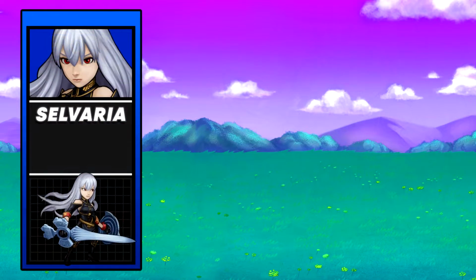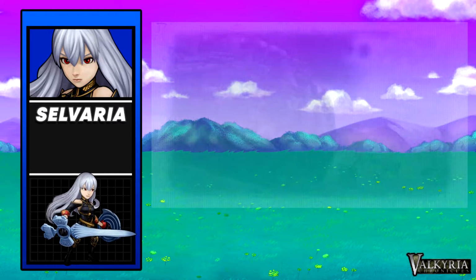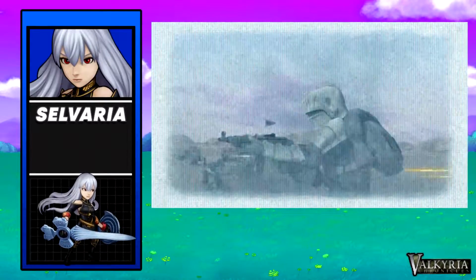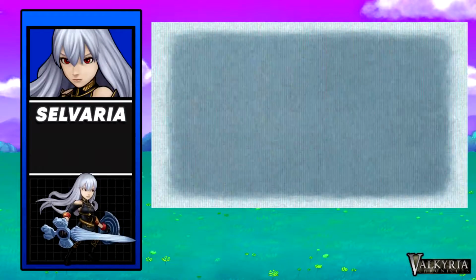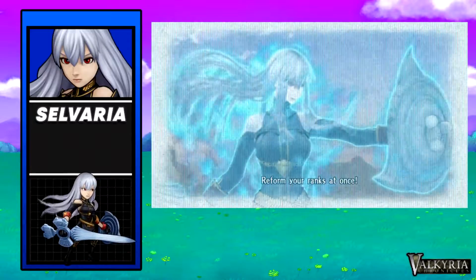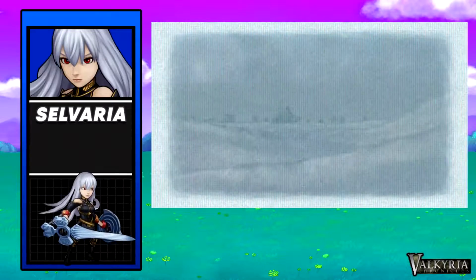Now, of course, Selvaria is part of the Valkyria Chronicles franchise, but before we go into her in-game statistics, let's have a brief history of Selvaria. Selvaria is a 22-year-old brigadier general and a member of the Dresden under Maximilian's direct command. She is one of the leaders of the Empire's invasion of Gallia and is one of the main antagonists of Valkyria Chronicles. And here's a fun factorino.